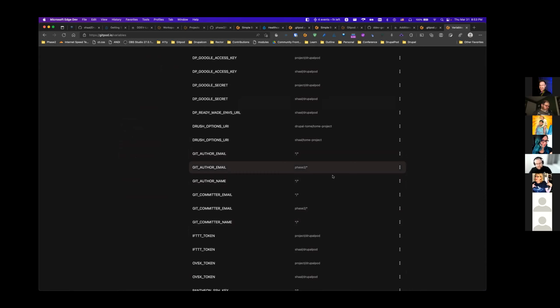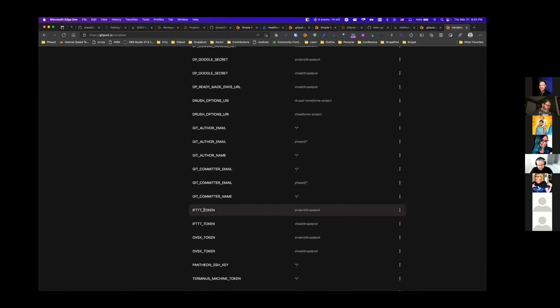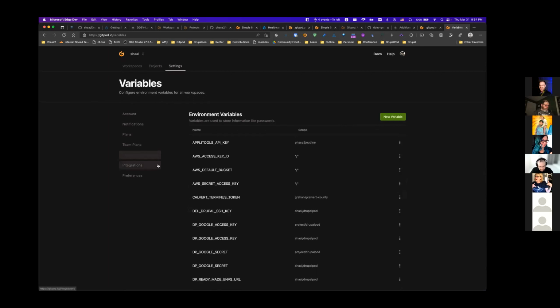If it's GitHub under phase 2, it's going to use my phase 2 email account because that's the work stuff that I'm working on. And any other project is going to use my personal email whenever I commit stuff. I use If This Then That, and I need a token as part of DrupalPod. Nobody else has access to it because that token is in my environment variable. So each one can have their own environment variable.